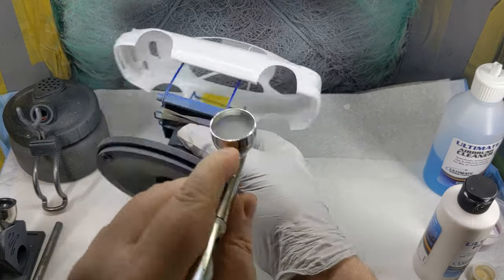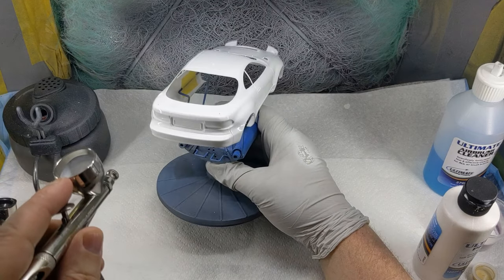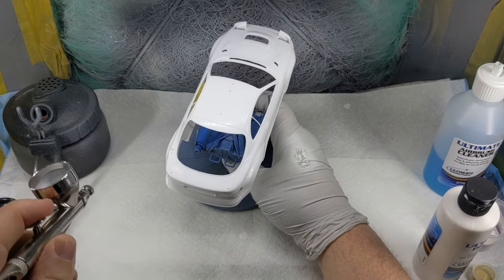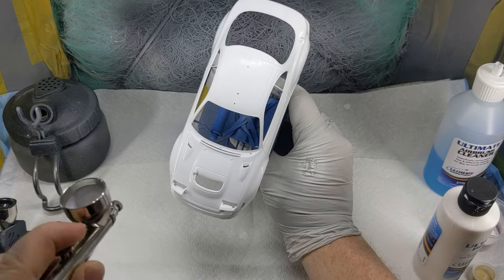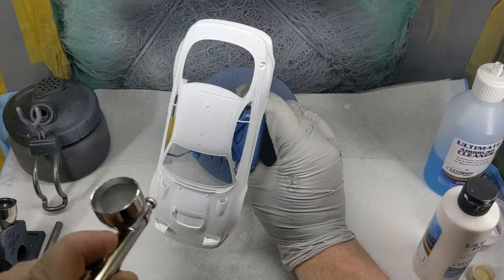So everything's going to be primed in UMP white. So it's white primer over white plastic. So three medium coats is enough to cover it. As you can see, just checking to make sure I've covered everything, even though it is incredibly difficult to see white paint on white plastic.